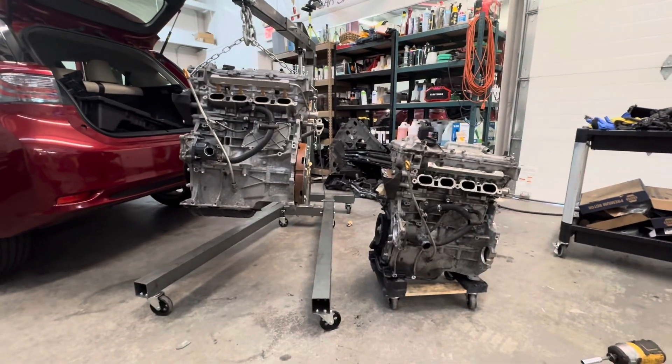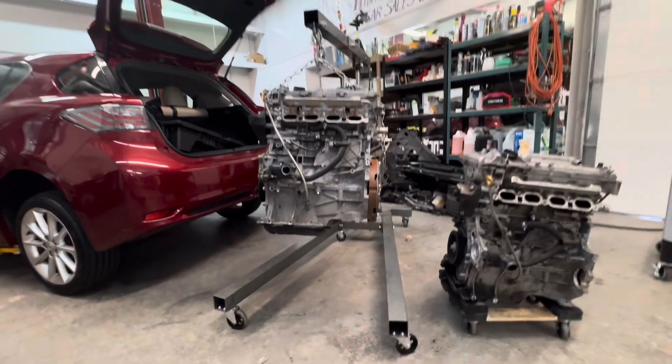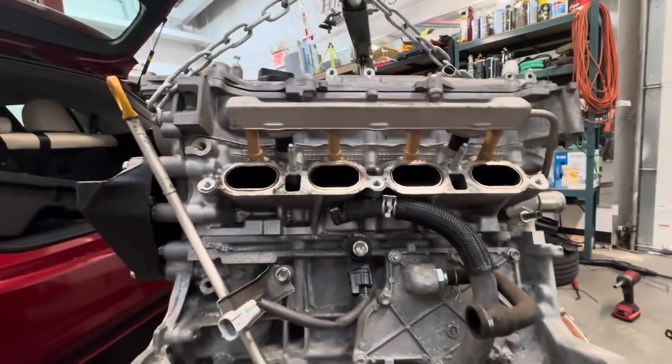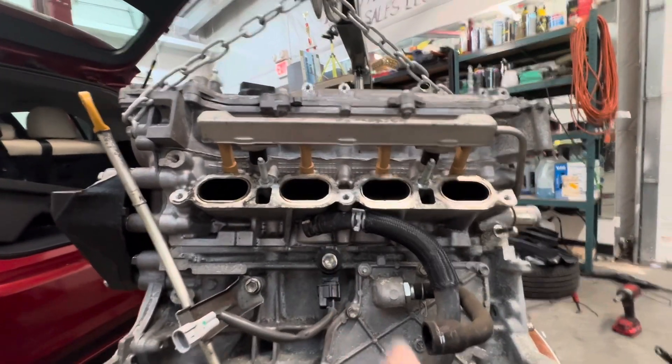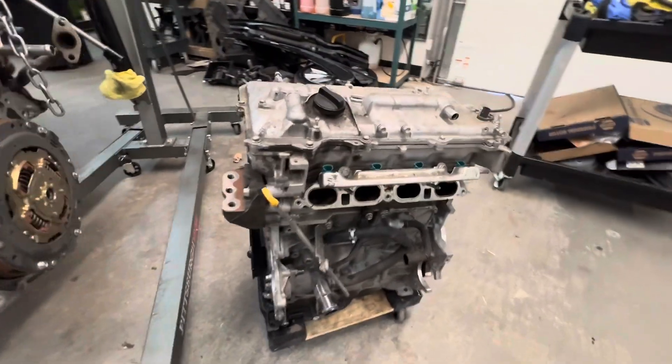Okay, engine is out. I've got both engines here. This one is the old one — the old oily one. This cleaner one is the new engine, the low mileage one from Japan. You can always tell a JDM engine by the color of the injectors — they're tan when they come from Japan, they are green if it's a US spec engine. This is the same 1.8 liter as in the Prius, going in a CT200. This one's pretty clean; everything on the inside looked good. We've got a little bit of carbon. This has got about 60,000 miles on it; the old one had about 160,000 miles on it. So not too bad.